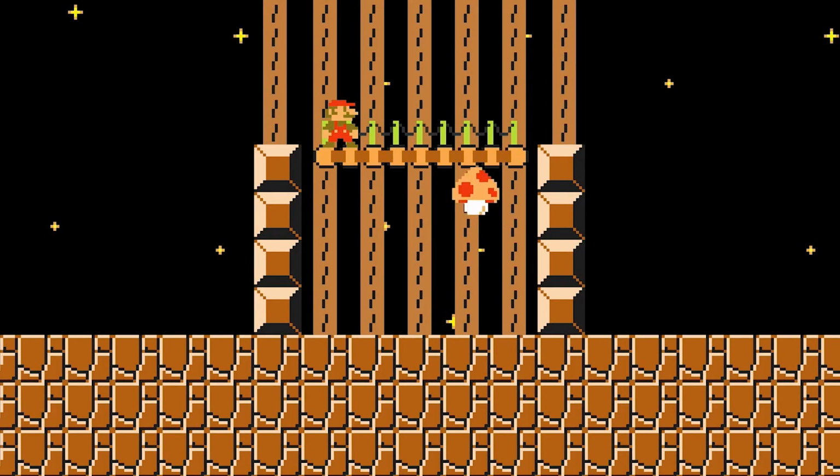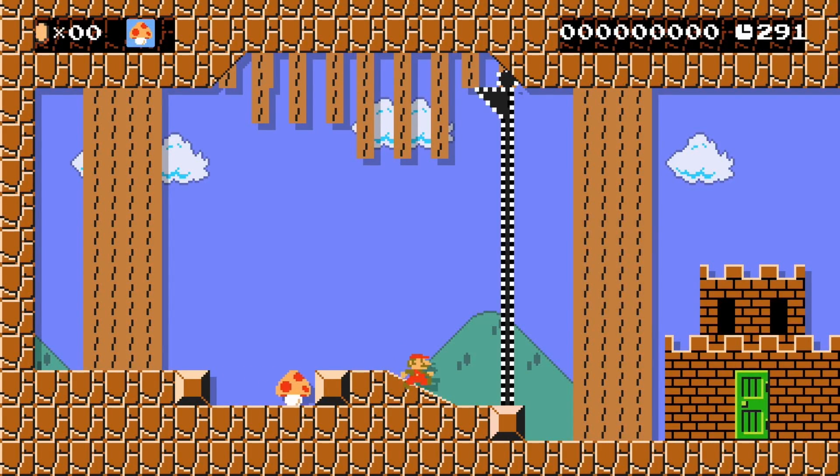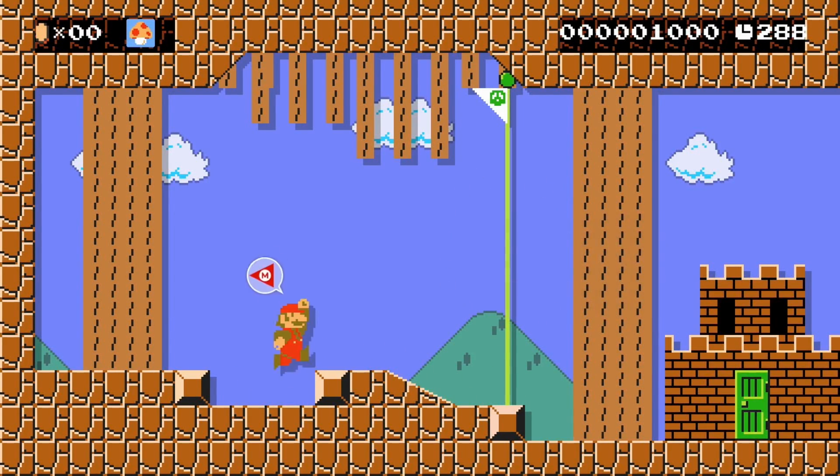In the Night Ground theme, a Super Mushroom will quickly hop away from Mario's current position. In the Night Airship and Sky themes, a Super Mushroom is affected by low gravity. A Super Mushroom is also part of a clear condition, requiring the player to reach the goal as Super Mario.